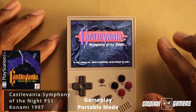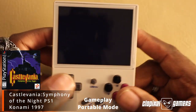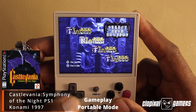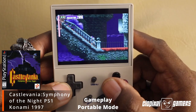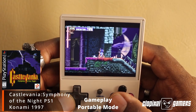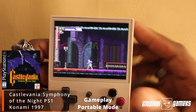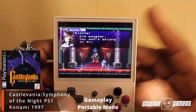Now, if you haven't played Castlevania Symphony of the Night, you've been living under a rock. But let's go ahead and check it out. And if you're into Metroidvania style, and you're into leveling up and sort of like RPG elements and storyline, play this game. One thing that always confused me about the Castlevania games is they make the hearts fuel for the weapons. And that always confused me. The hearts, I guess, could have been for life, but you know, it is what it is.